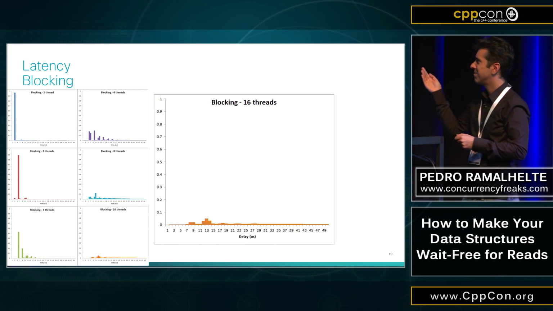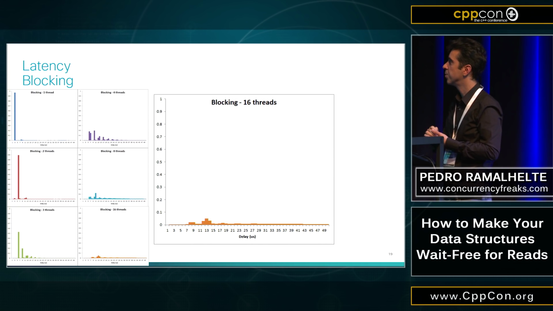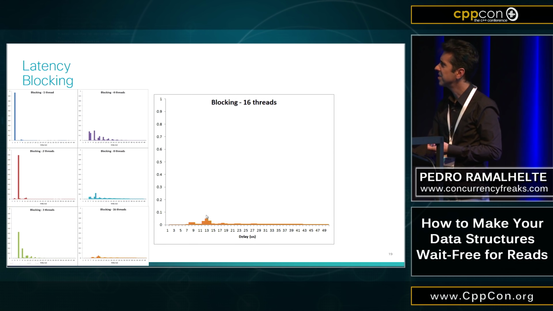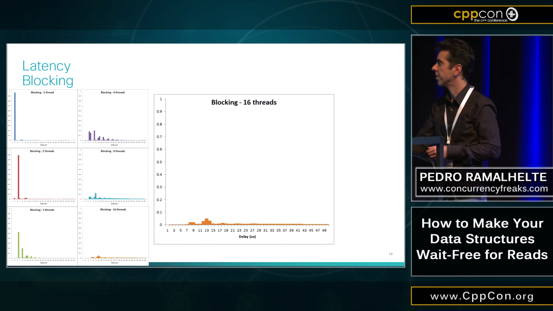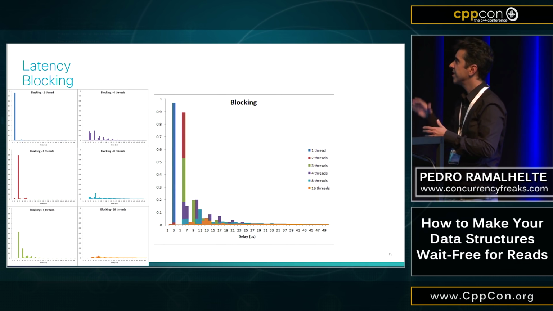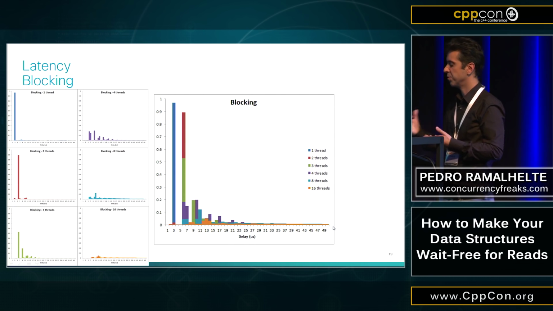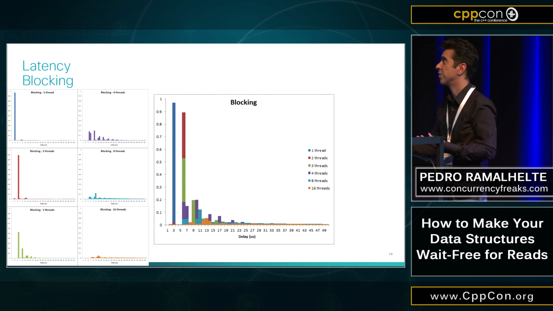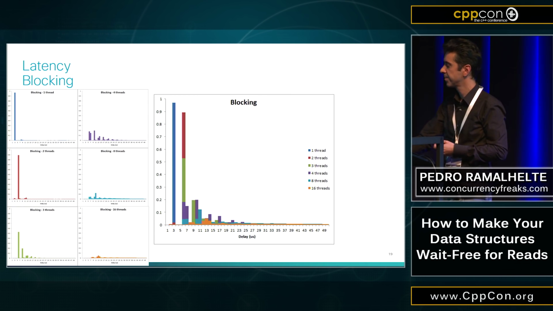And as you can see, when you go to 16 threads, this is on a machine with 18 cores, so we're still under the number of cores that we have. Less than 10% are around here, but most of them take a really long time to complete because there's starvation going on. So if you put all of this together, you see there's a fat tail on this distribution, which means it's not good for latency. You want latency as far to the left as possible.